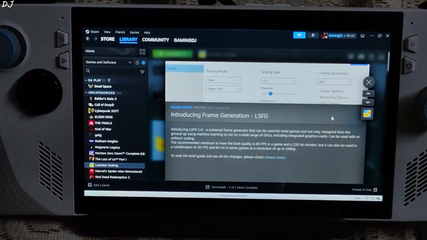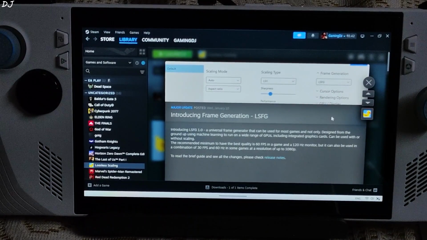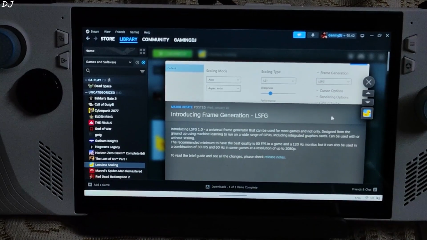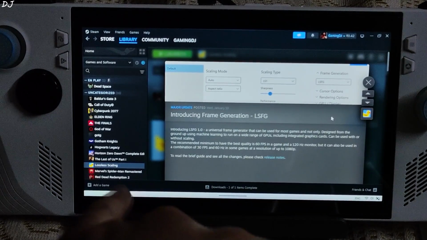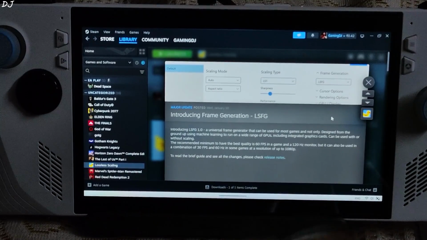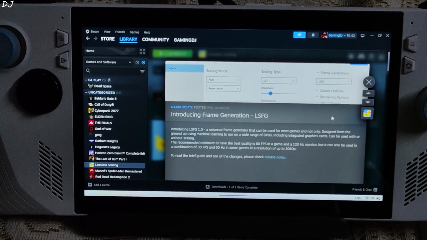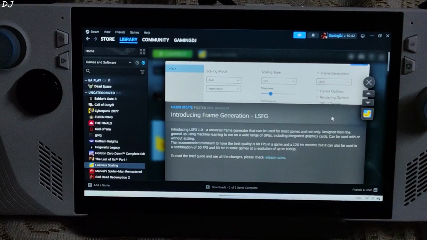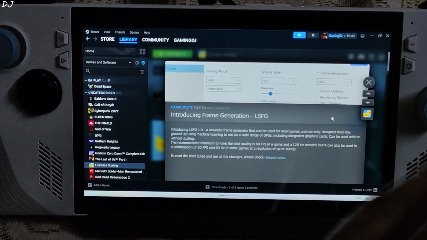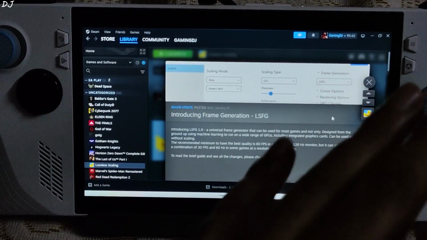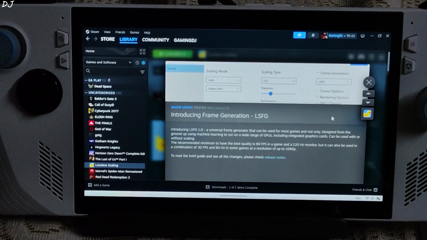On my Rog Ally, I have already tested AMD's driver level implementation of frame generation, that is AFMF, and the Lossless Scaling app. I got better results with the latter in terms of added amount of smoothness. It was easier to perceive when I was using Lossless Scaling, and the app did not produce a lot of artifacts. In order to unlock AFMF on your Rog Ally, you need to install AMD's preview GPU driver for Radeon 700M series GPUs. I have already uploaded a tutorial on the channel. We'll drop the video link in the description.